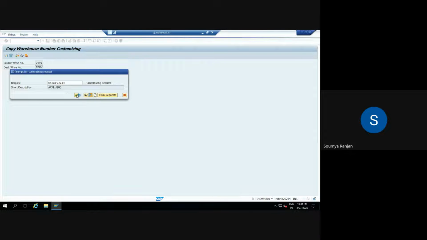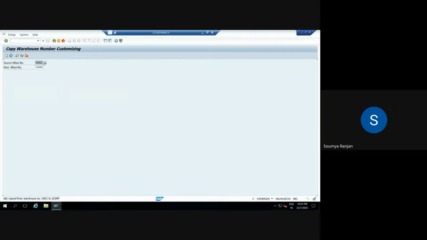Now click on the continue button. Now here you can see customizing entries successfully copied from warehouse number 0001 to GEWM.